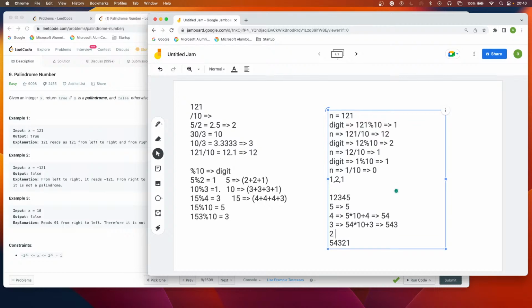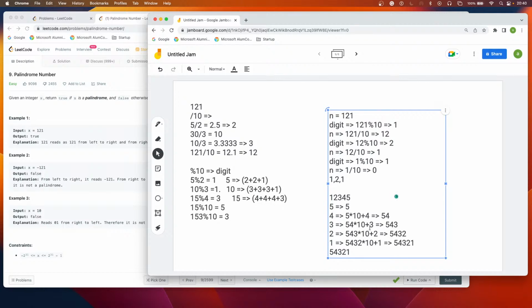Then when you get a 2, you have to take the previous result, multiply by 10 plus your current value, which will be 5432. Then 1, you have to take your previous result, multiply with 10 plus 1. Then you will get 54321, and you can easily compare.